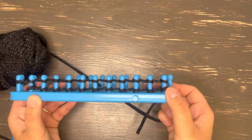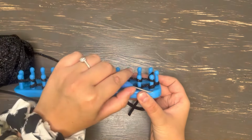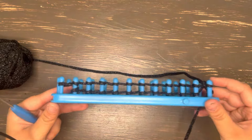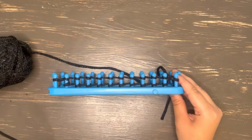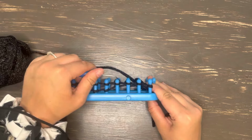So we get to the very beginning, and we're going to do the same thing with our hook. We're going to take the bottom and flip it over the top. So that way all of your yarn is nice and secure, and when you let go, it won't unravel. And then you're ready to start. You just flip the bottom over the top on every single one.